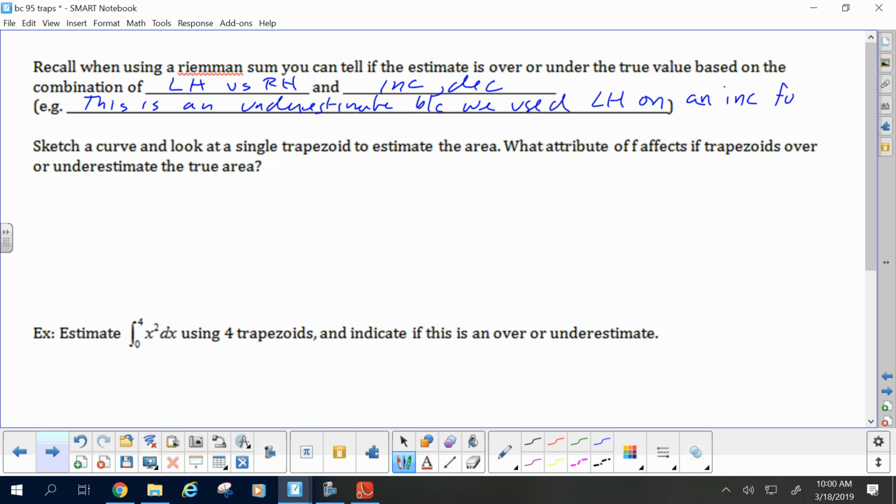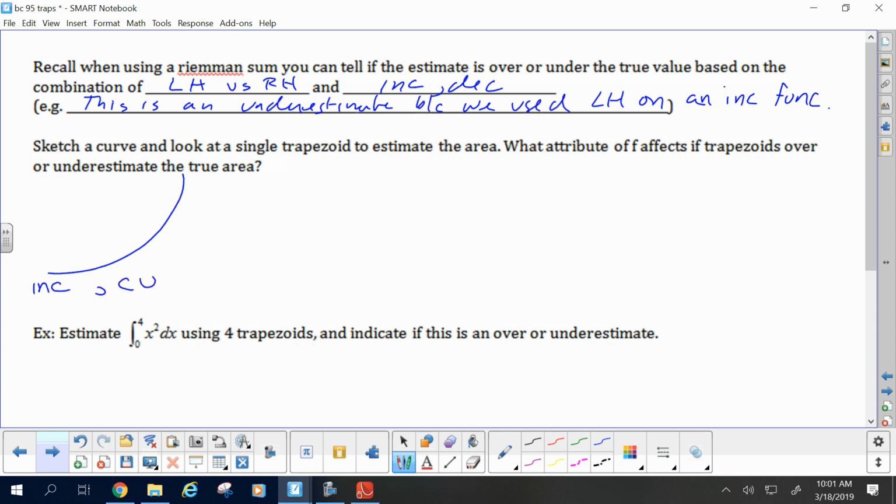Okay? Now, notice it does not matter one width if it's increasing concave up or increasing concave down. Doesn't matter. The left-hand rectangles still want to underestimate either way because the left-hand side is less than the right-hand side if it's increasing. It's about increasing, decreasing, not about concave. Understood? Don't lose that, because now it's about to be about concavity for trapezoids. If you look at this guy here, I think you'll agree, that's increasing concave up.